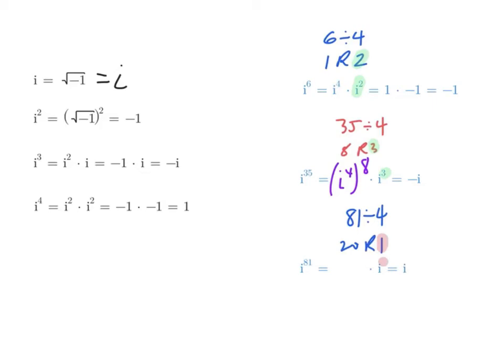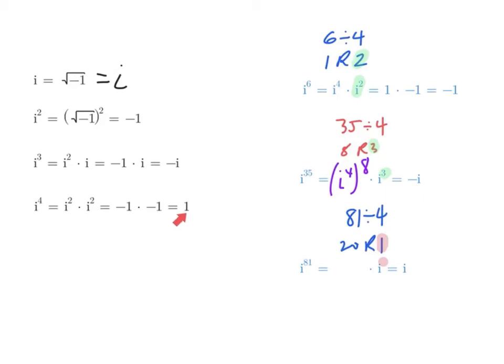So we just write I. Again, we made an agreement a little while ago that we don't write square root of negative 1 anymore. We just write I. Okay? So notice I didn't even put this part in here this time because it doesn't matter. We don't need it. The remainder is what we need. And we raise I to whatever that power is. If it goes in evenly and there's no remainder, what's anything to the 0 power? 1. Anything to the 0 power is 1.